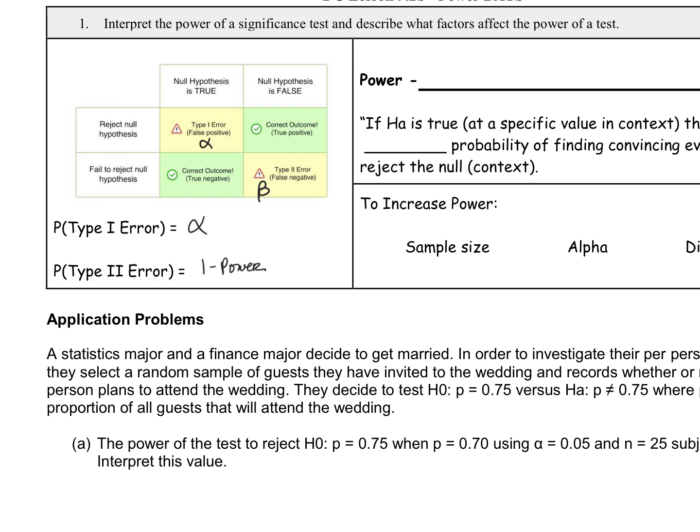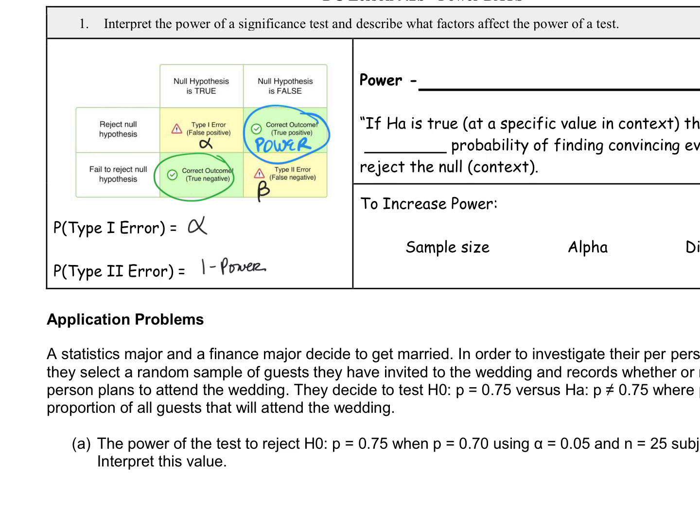All right. So looking at our table, we now know that if we rejected the null and the null was false, that's a correct decision, but it's like we leveled it up and we called it power. This is now power. This other correct decision is a correct decision, it just doesn't have a specific name. Okay?